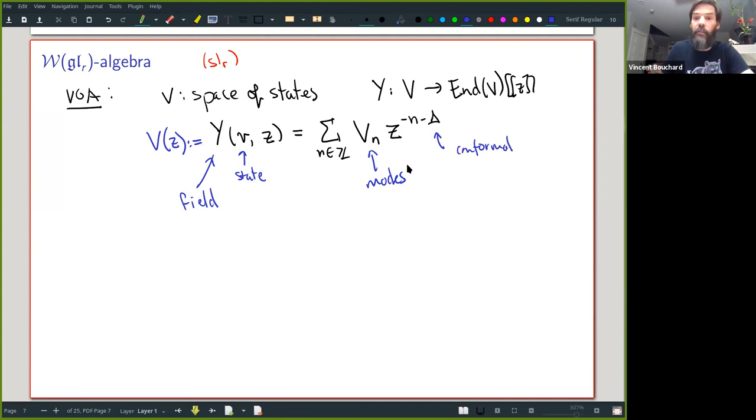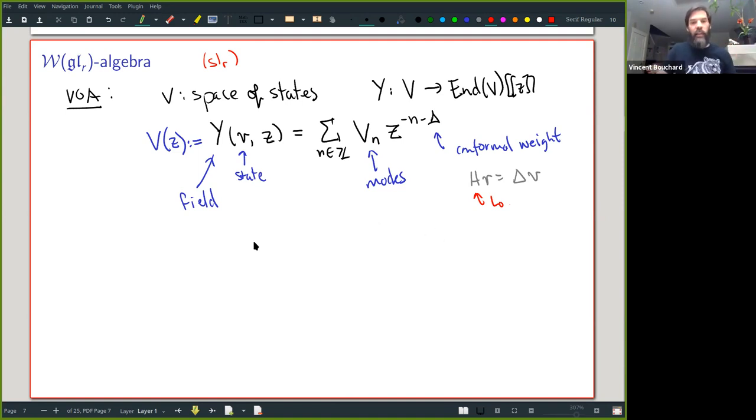This makes sense if your state is an eigenstate of your Hamiltonian. So you have some Hamiltonian that acts on your vector, and this is an eigenvector with eigenvalue delta. The way to think about this is, if there is a conformal state, so if there's a Virasoro field in your theory, then this would usually be the zero mode of your Virasoro field. So it is really the conformal weight as you think about it in CFTs. I'm shifting by conformal weight, which is how we do things in this work, but there are two conventions: you could shift by 1 or by conformal weight.